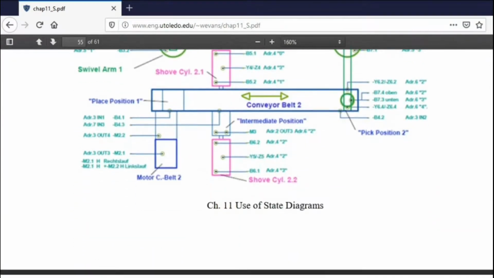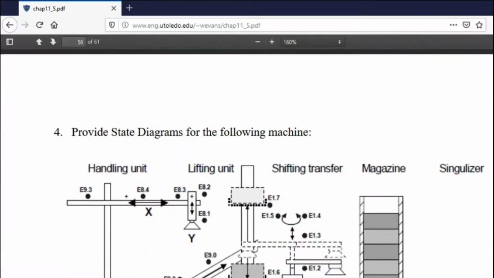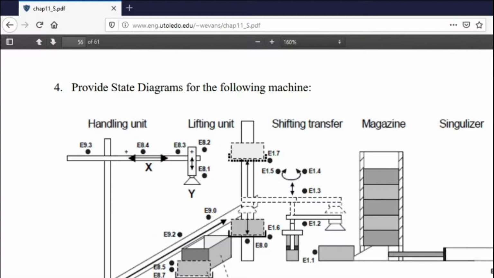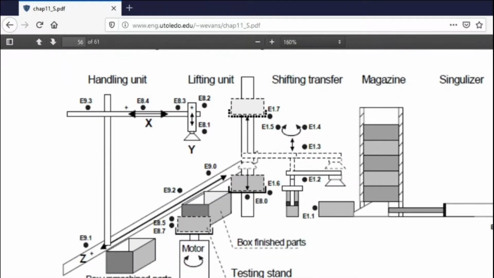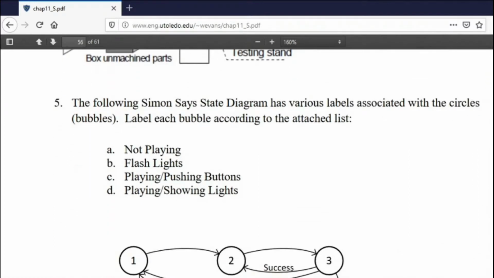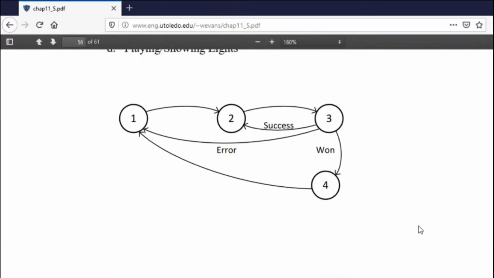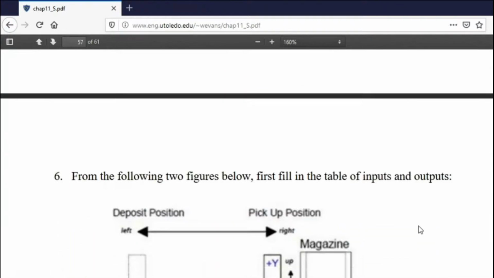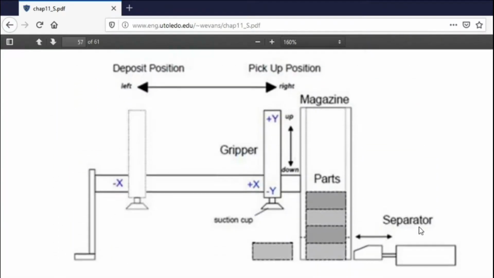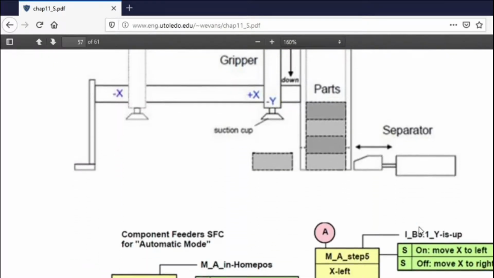And I actually ask you, if you want to give it a shot, to give it a shot on any of these. This is another one, similar. Now this one is a fairly simple one, and we'll talk through this one. This is the Simon Says program, which is in chapter 13. This is another one of the Festo labs, rather simple.